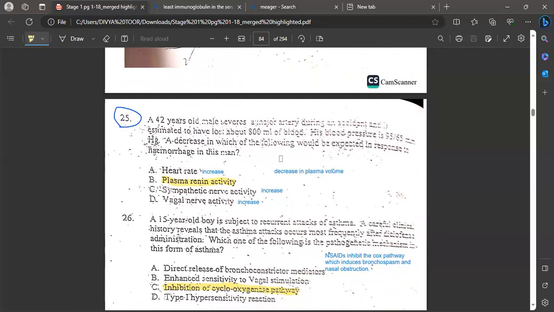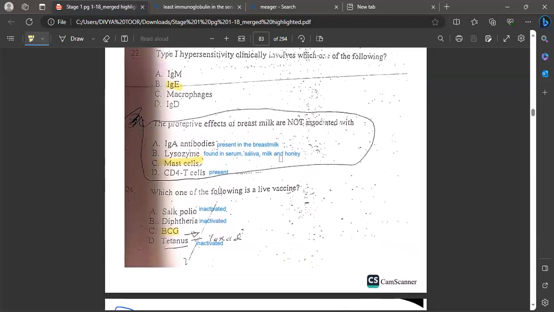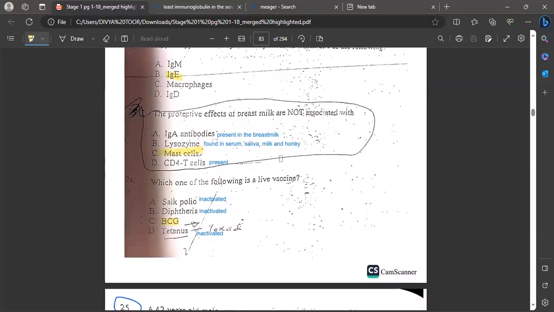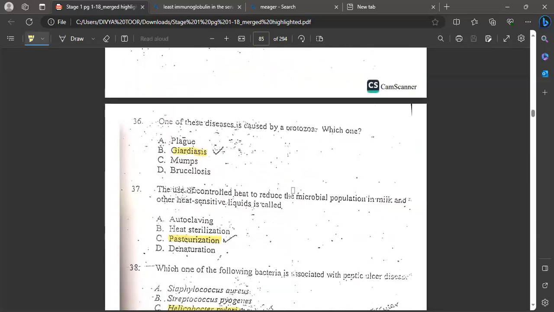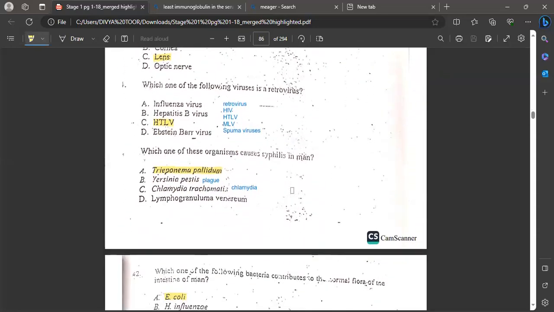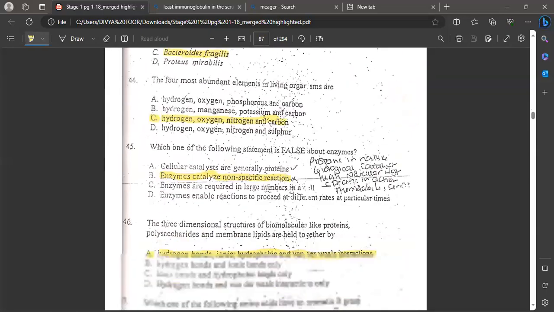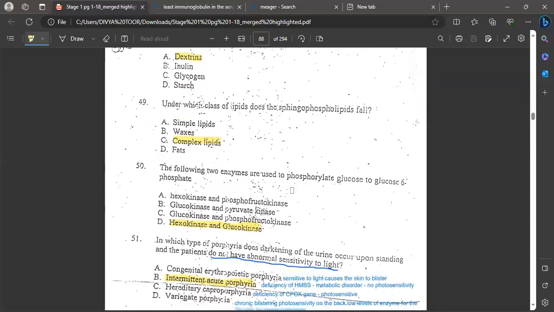I'm seeing a trend that they ask those immunology questions, mostly antibodies, and then they ask one question about vaccines. So make sure you know what types, especially the ones we use locally. Attenuated, inactivated. Polio, BCG, DPT, all of those, and the time of administration. It's the one you've sent on the group. Yeah, they're all there, even the timing and all of those things.